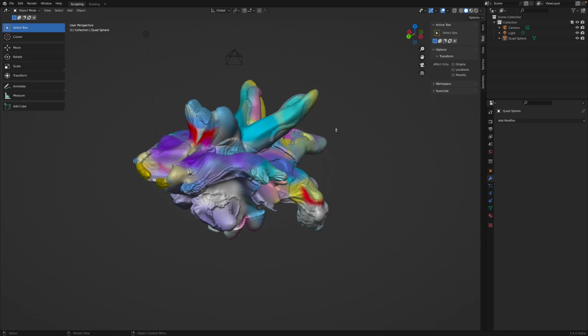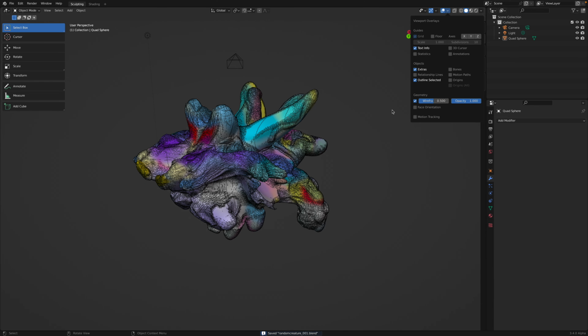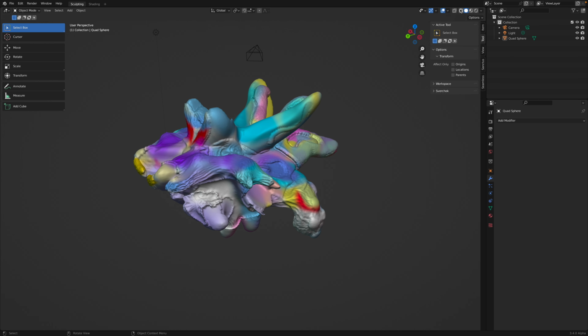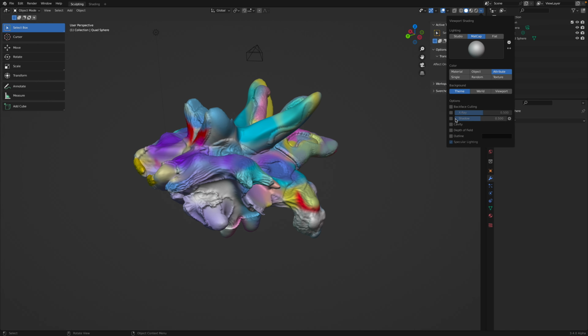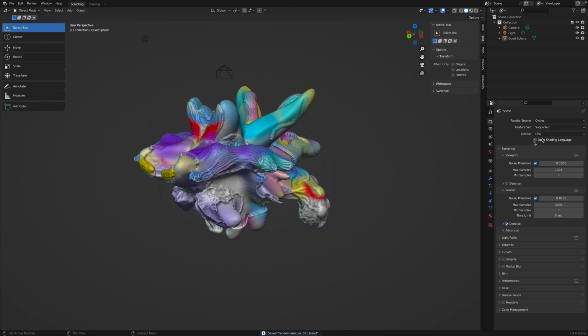Okay, so let's say we are pretty happy with that. You can check the wireframe. You can do retopo, doesn't matter. For now, just look at it with a cavity and maybe with a shadow. Switch to Cycles, maybe.